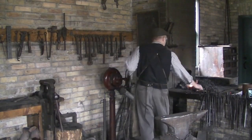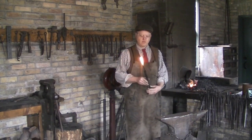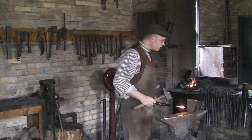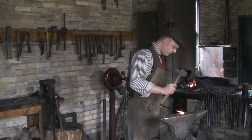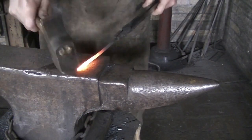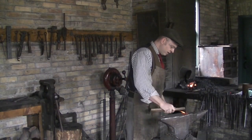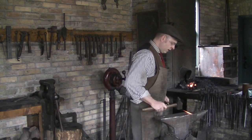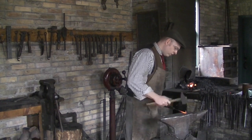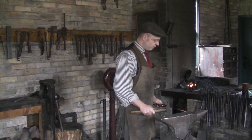So it makes the metal so hot it starts glowing, just like this. When the metal's this hot, I can take a hammer like this one and start to shape it on my anvil — a big heavy block of steel that I can use in all kinds of ways to shape it up. On this piece, I'm hammering it a little bit deeper, and I'm going to bend that down into a little curl.